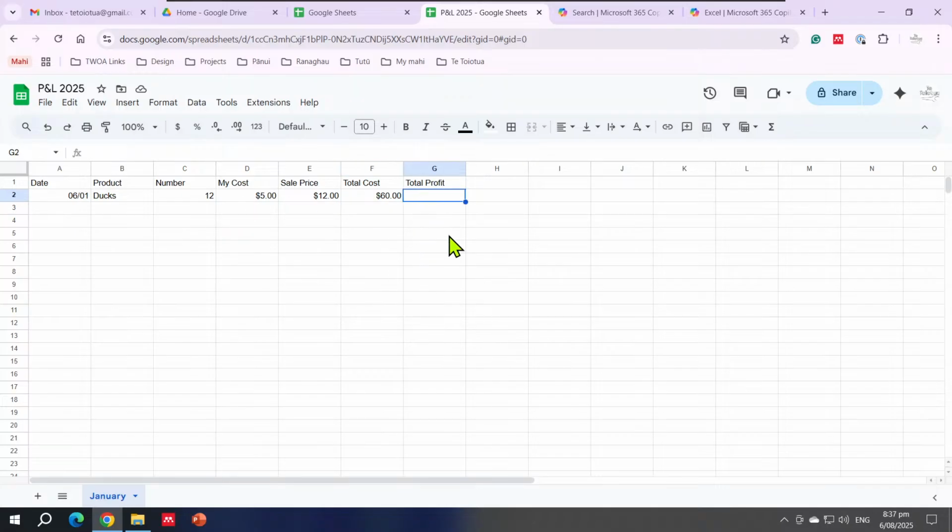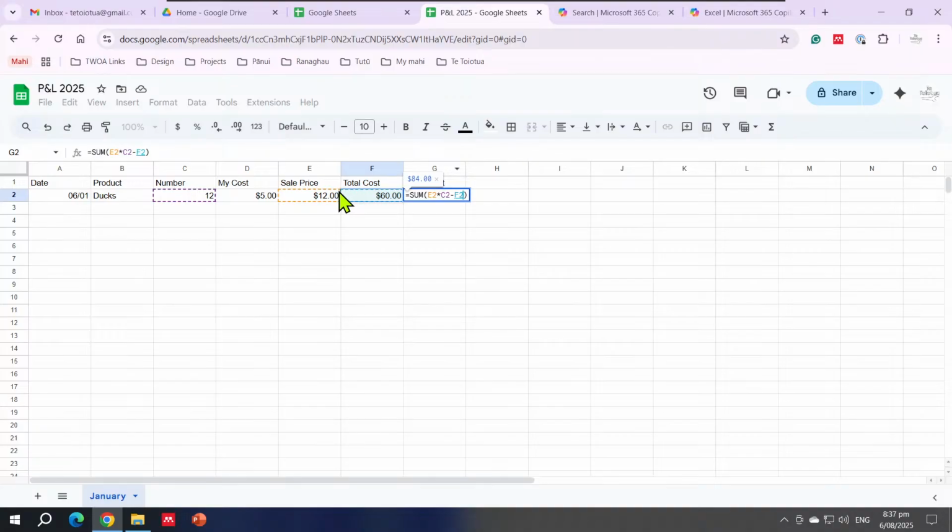My total profit is, once again, I'm just going to do an auto sum, okay? And it's going to be my sale price times my number, and then minus the total cost.